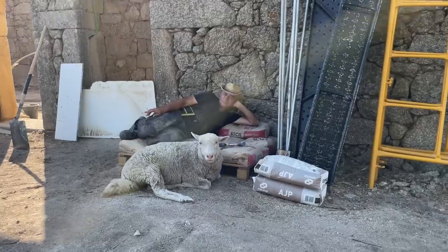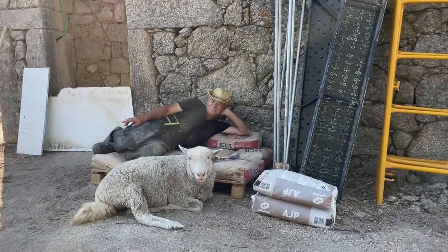Have you ever seen a sheep yawn? That was that.